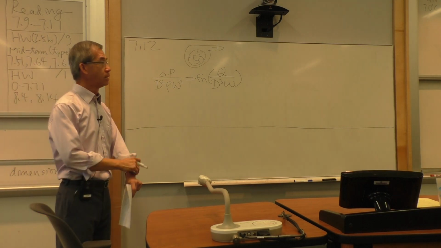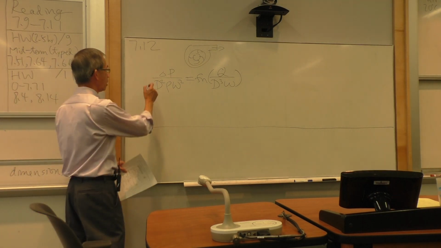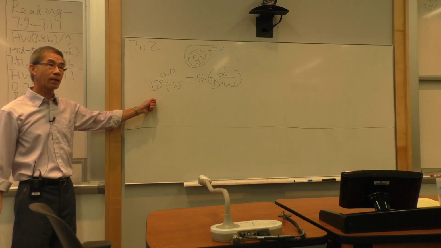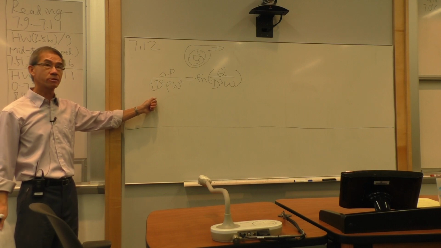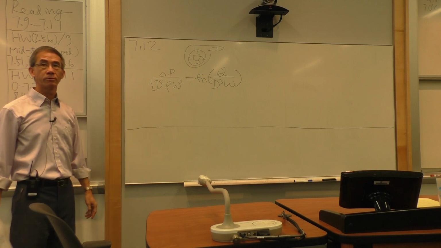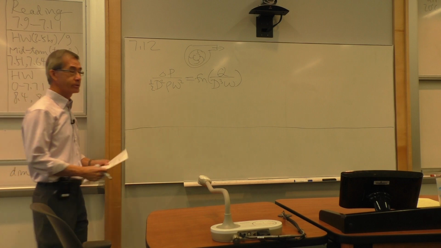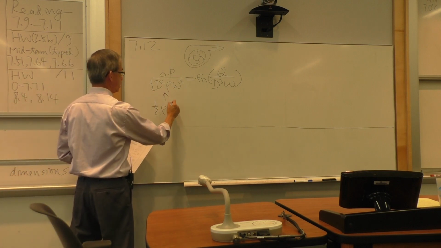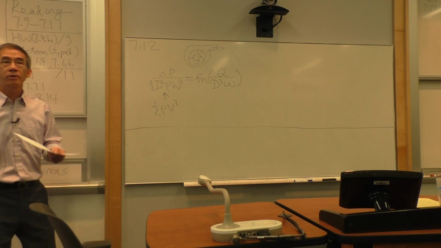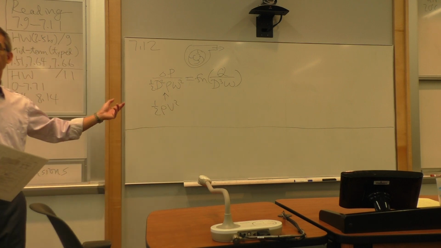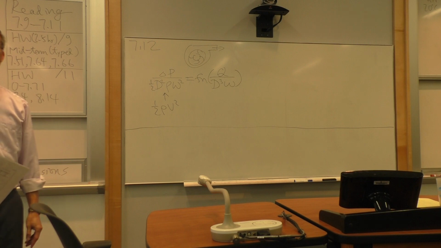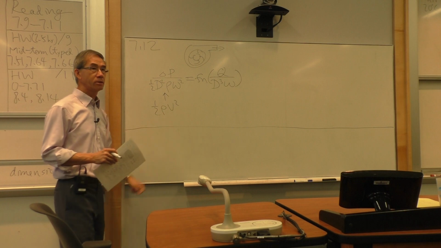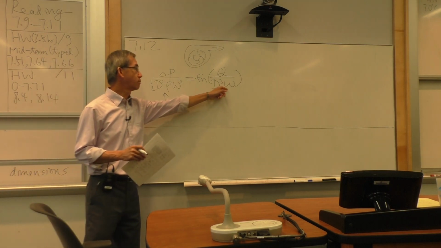Yes? Would it have been incorrect to put a 1/2 in the denominator? No. It's a very good question. The 1/2 is not from dimensional analysis. It's simply from convention. So you're more than welcome to put the 1/2 there. Right? This is similar to 1/2 rho v squared. So get used to looking at omega. It's the first time, but you will come back to it again. So omega times the length is equivalent to velocity, and that's how this term comes about.